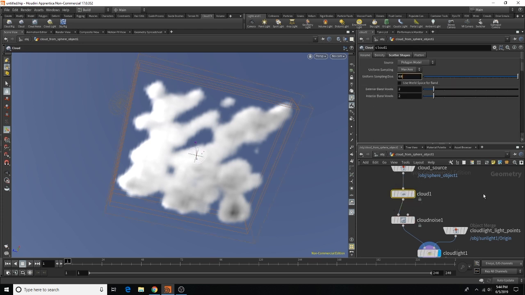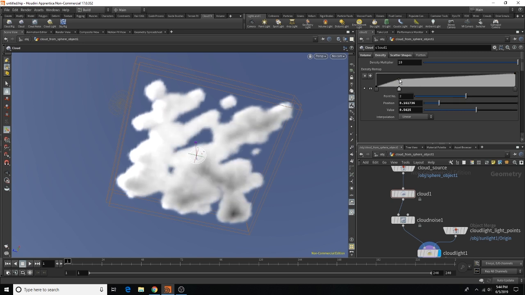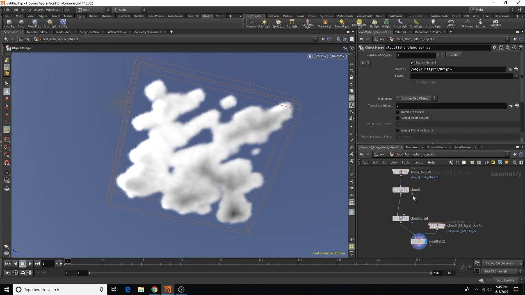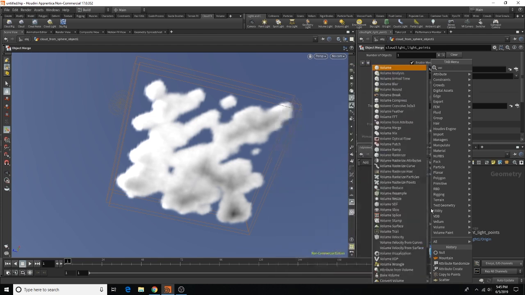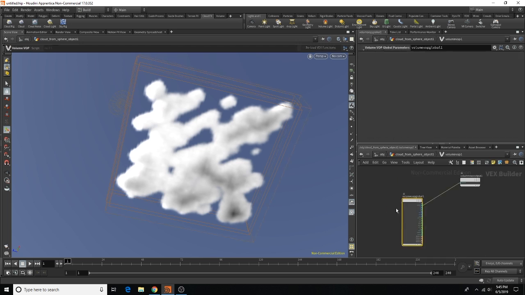Clouds. Sampling divisions. I'm gonna put that at a 60. It's gonna cook a bit. Density. So here is a density remap. It's very nice and customizable. You can already see as I'm moving this density spline that the edges and our density are being remapped in our cloud. So it's honestly a personal preference thing. We are gonna play with the density a little bit right now in a volume vop, and that the volume vop is how we are going to animate our cloud. So let's go to a volume vop and connect that here.